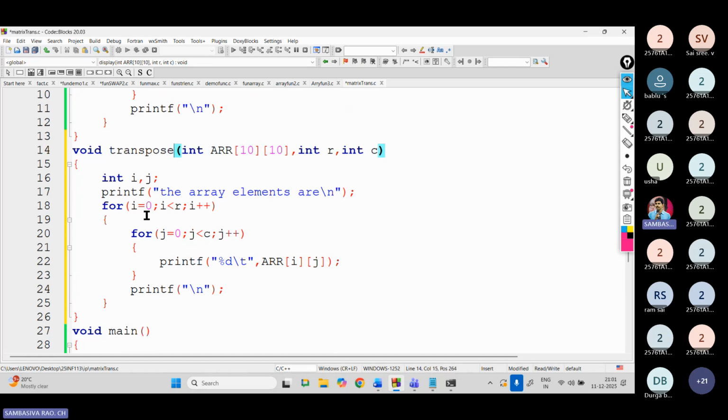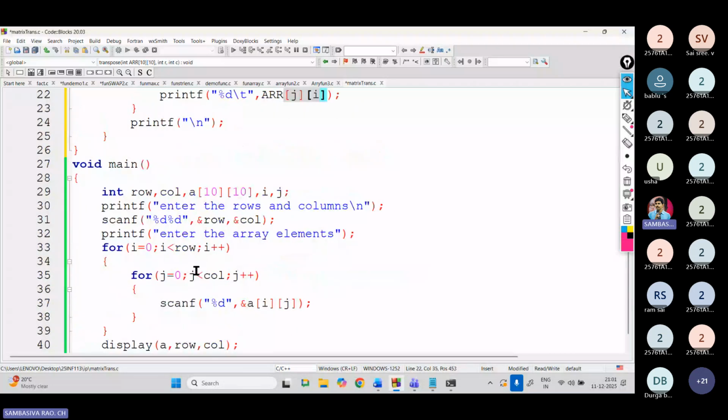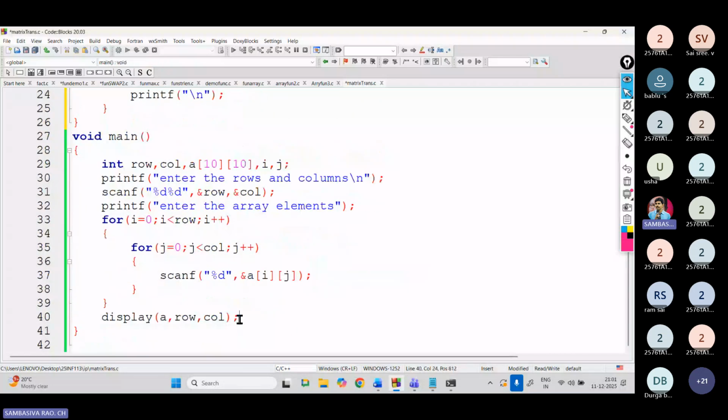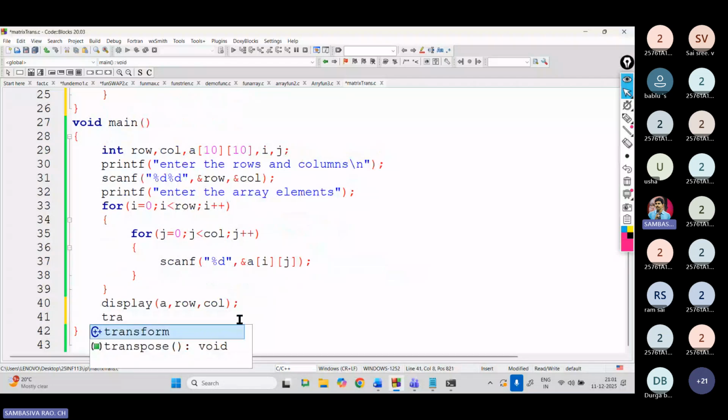In the transpose matrix, instead of the ith row and jth column, first I would like to print the jth row and ith column. So here I'm changing only the i and j values. And here I didn't call any transpose function yet. Now here I'm calling that transpose. How many parameters?